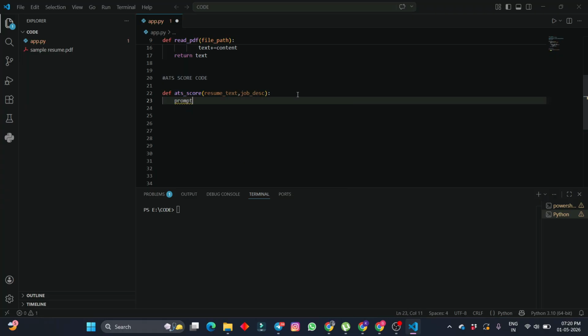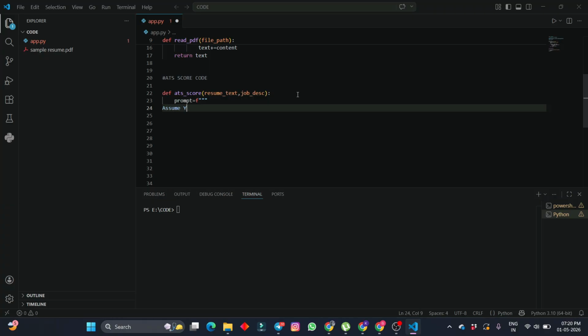Now we have to provide the prompt. So we are going to tell the model to use the prompt and generate the output based on the prompt. Inside that, just type the basic prompts. Assume you are an expert in ATS score.